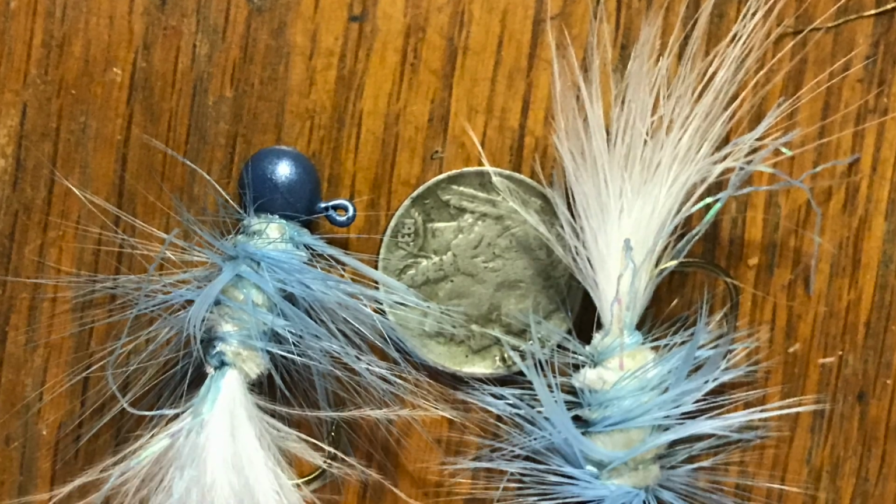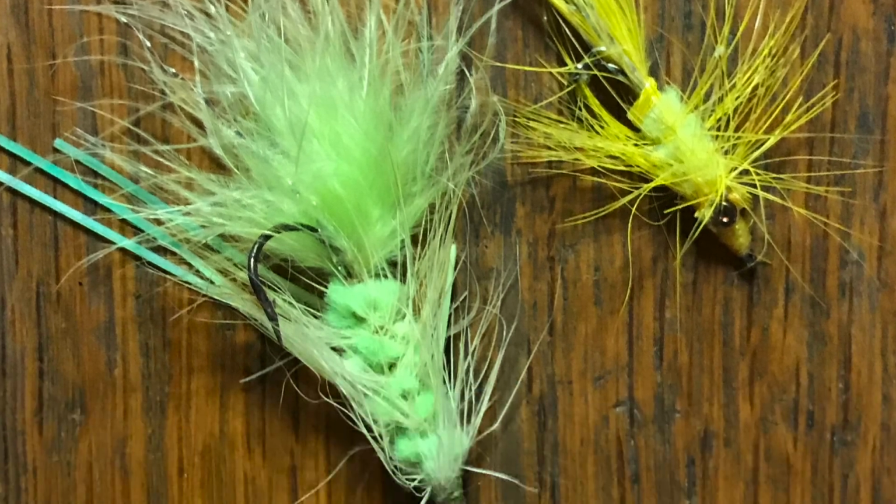Hello, everybody. Welcome to Crappie Hippie at the Bench. Thank you so much for tuning in. Before we get going here, I just had a couple things. Today we're going to tie the bugger jig. That's based on this pattern right here, the woolly bugger. Generally one of the first patterns you learn to tie when you start tying flies.